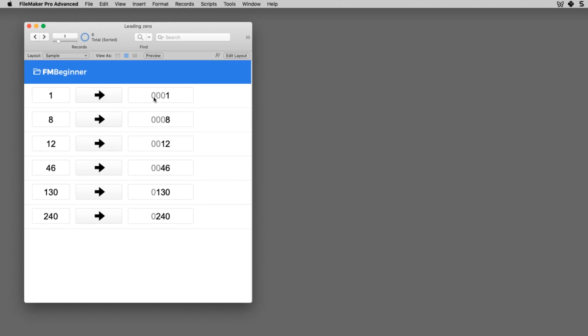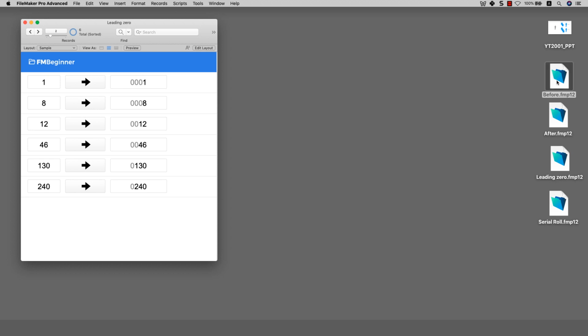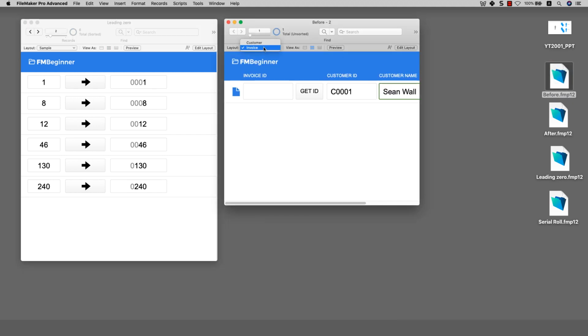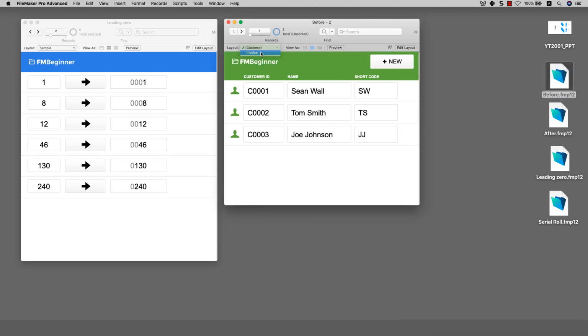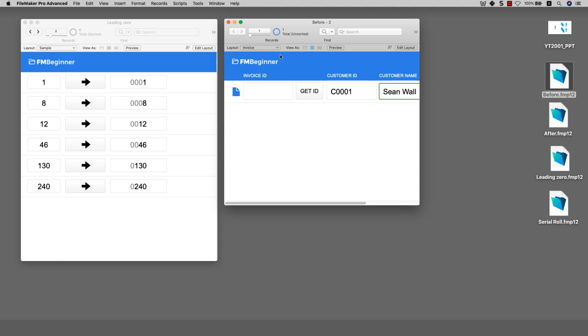And so that's why we are going to be working on the before and after file that I have included in this tutorial. And it's going to be slightly different, as you can see in here. There's a 2-page database in here. And I'm going to explain a little bit more about what's happening in here.